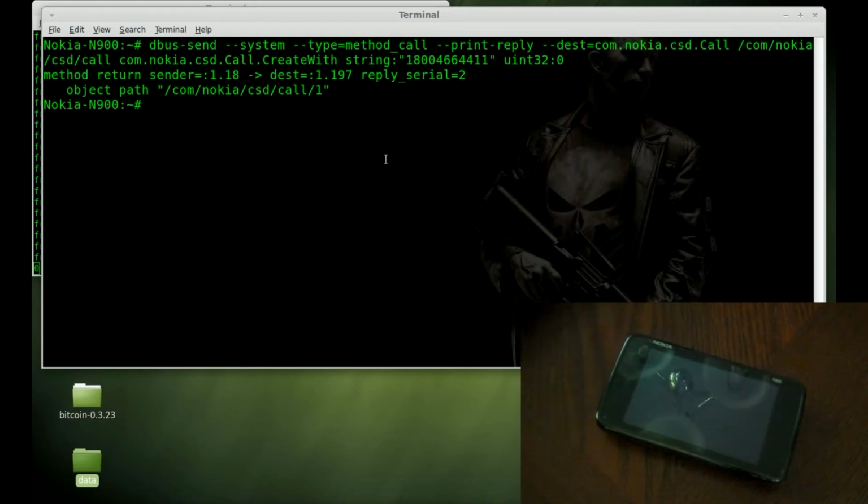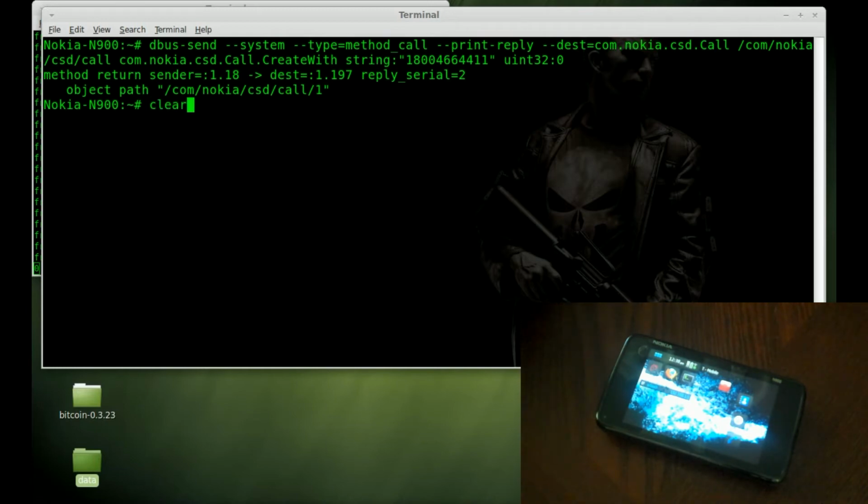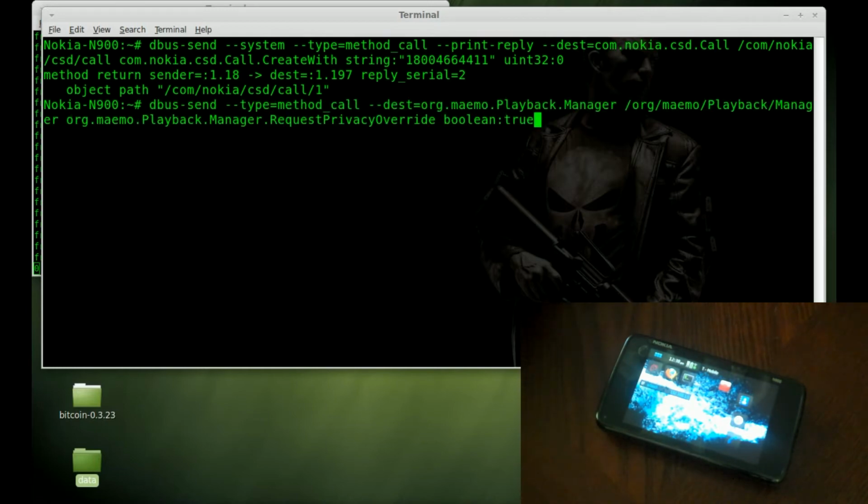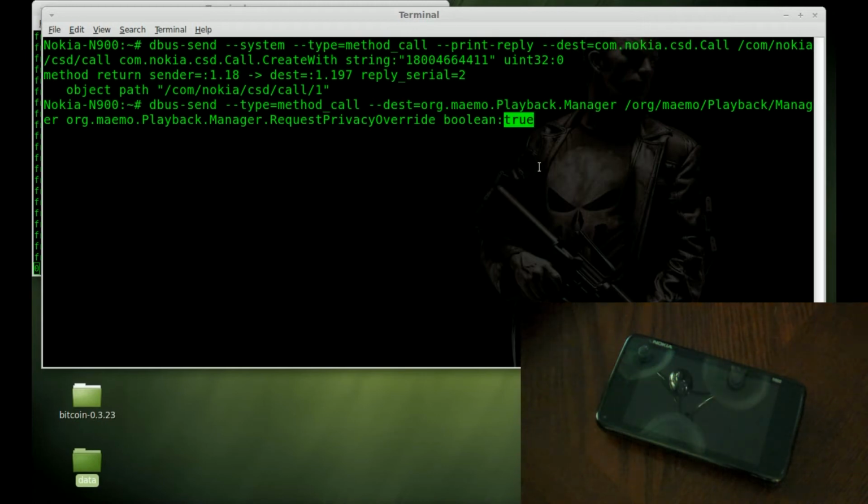Now you also notice that when you run that command using dbus-send, it basically throws it in the background so you can continue typing commands, which is great, because our next command is going to be the command to put it on speakerphone. So I'm going to come up here and go to this one right here. So basically this is changing... I mean, you can look at it. Once again, it will be in the link in the description. The main part in here that we're concerned with is this last part, the true part. It's got to be all lowercase, and that will put it on speakerphone. If you change that to false, all lowercase, it turns off speakerphone.